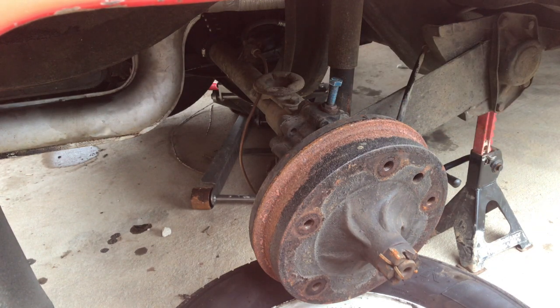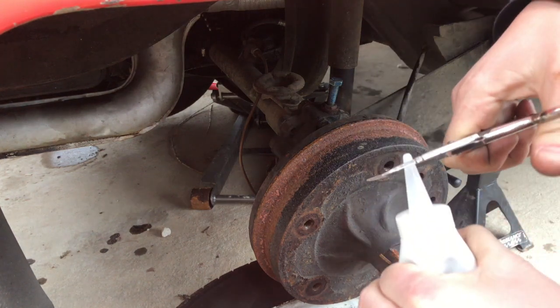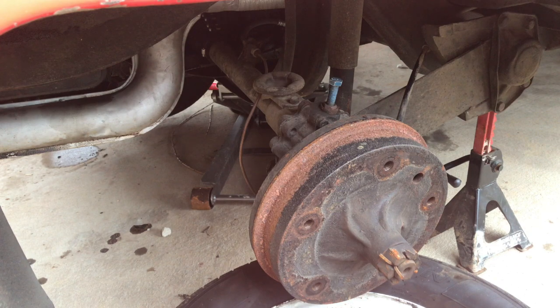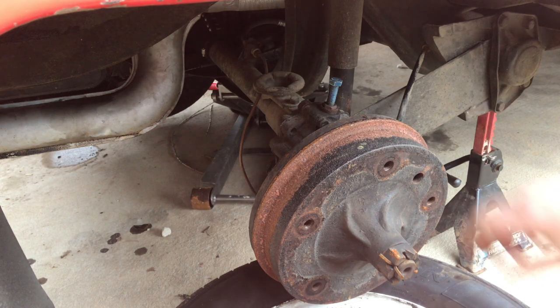There's our tool that I made for taking the reduction fill cap off of there for the reduction gearbox. And we had some drama with this thing. Went out to take it out this past weekend and it just didn't sound right, number one. Number two, it didn't really feel right.